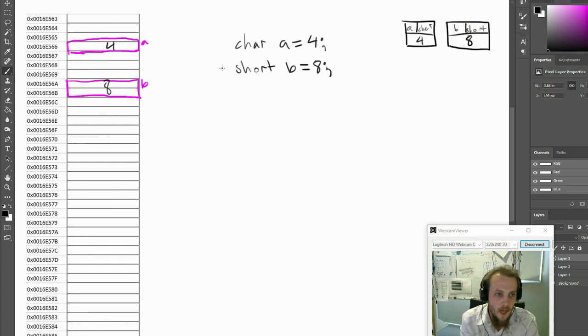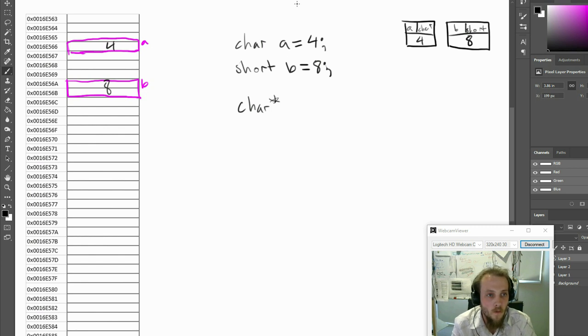Okay, then we can create some pointers. Now if we want to store the address of A, we're going to need a char star, or a pointer that points at a char. Where you see the star, you can think of it as a pointer that points at a char. But I'm just going to use star because you'll get used to this notation and language soon. So if I want to store the address of A, I need a char star.